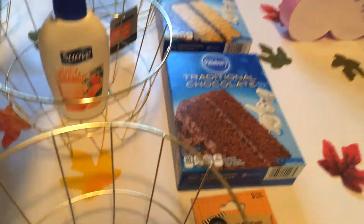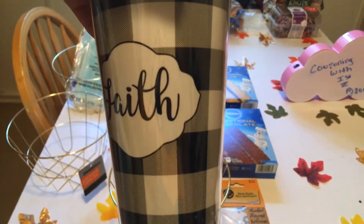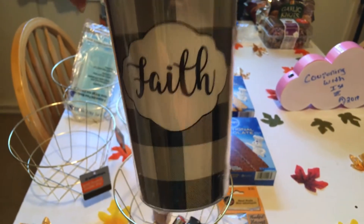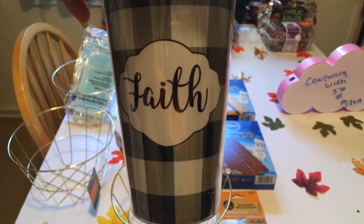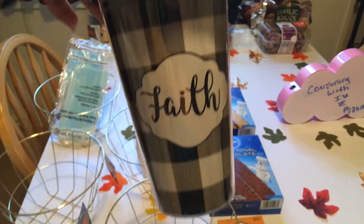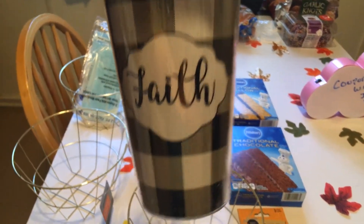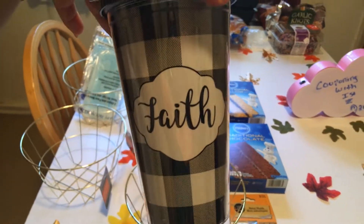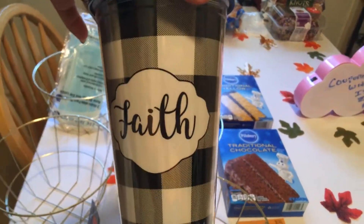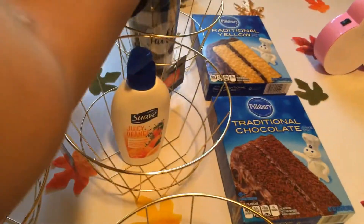Walking in the door, they had the whole display of the checkerboard, and a lady walked in and said 'where is it?' — she'd seen it — and she took all the plates. I believe there was maybe 50 or 60 plates and she took them all. Before she grabbed the whole display, I took one of the faith ones — 'without faith it is impossible to please God.' I love it. We actually had a beautiful Bible study this week, so I seen it and I had to get it.